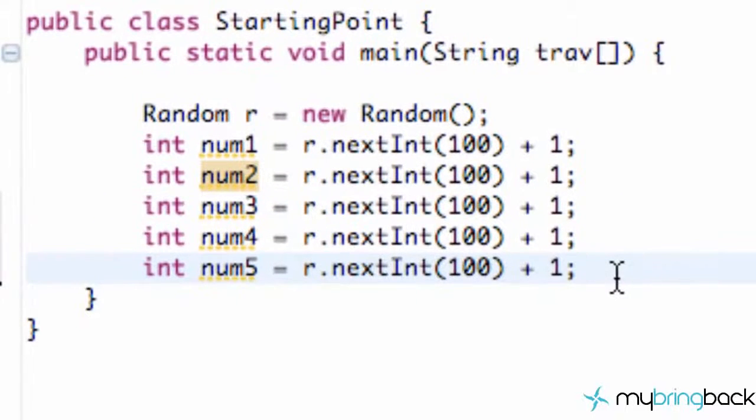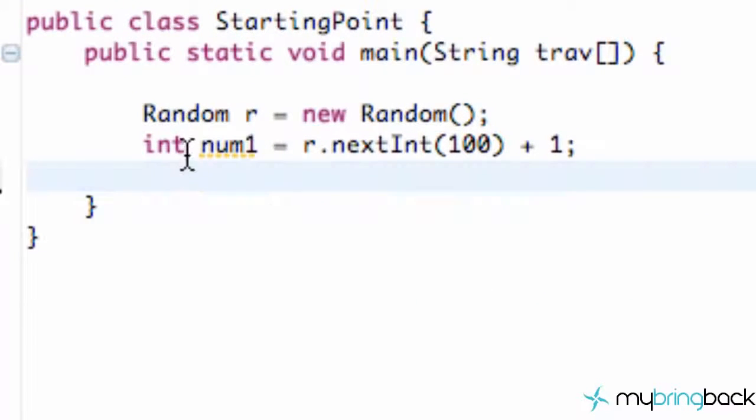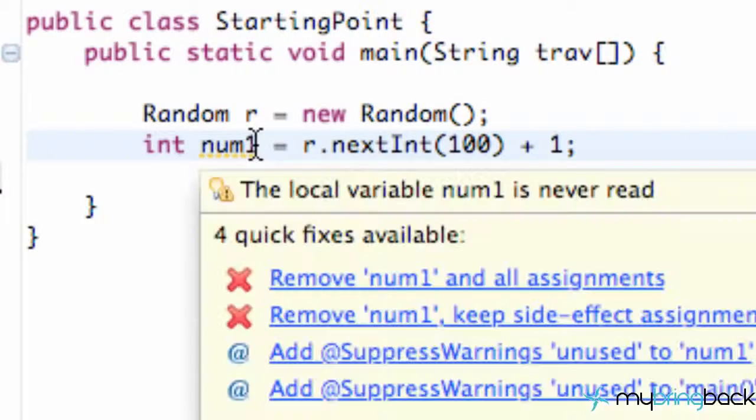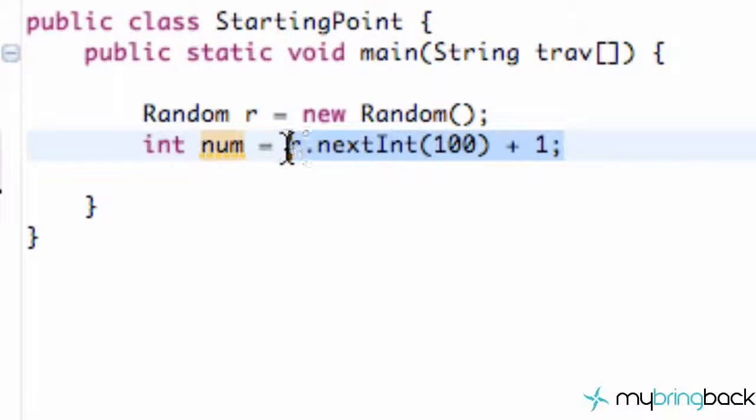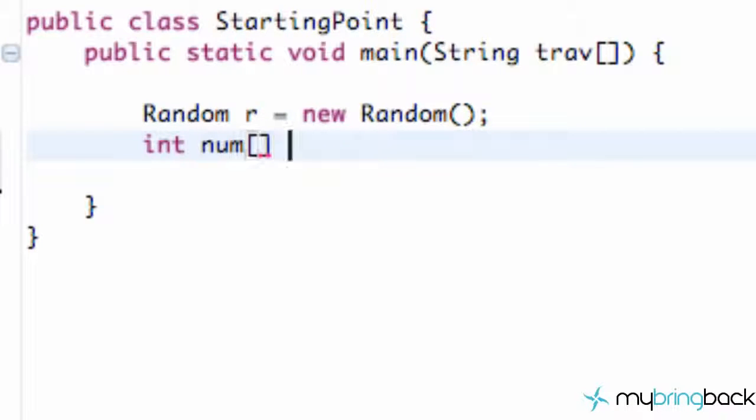Now, one of the most beautiful things we can do is use an array. What we can do is we can set up an array by just basically defining our number, and we're going to delete that for now. What we can do is we can put on some brackets here. As such, these brackets basically tell Java that this num variable is going to be of array type. Now, you guys probably don't know what an array is because I haven't explained it yet. But the easiest way to explain it is just to show you. So what we're going to do is we're going to set up something here. We're going to say 0, 1, 2, 3, 4. So there's 5 positions within our array.